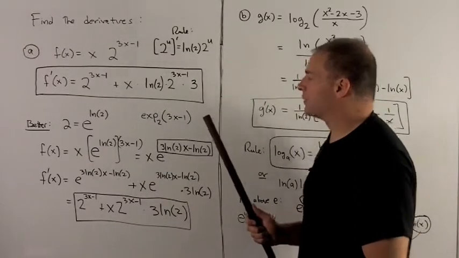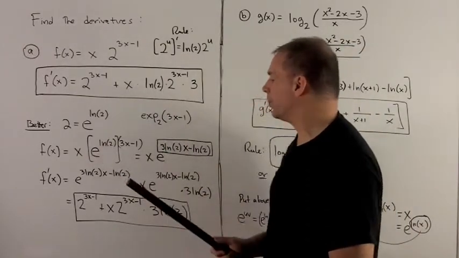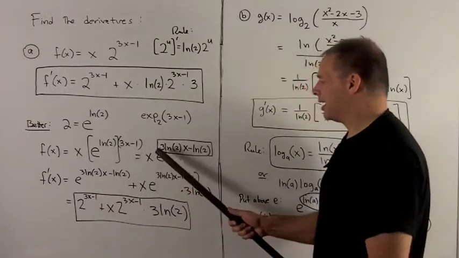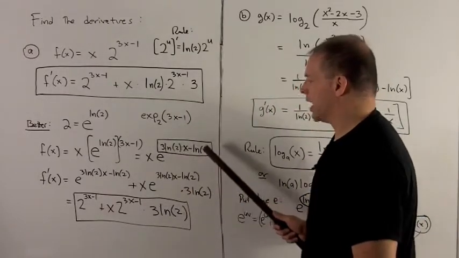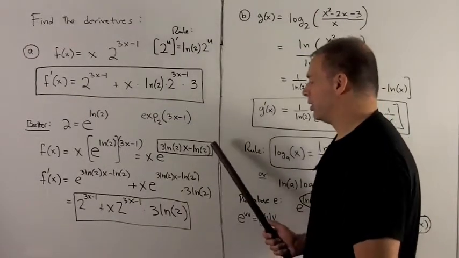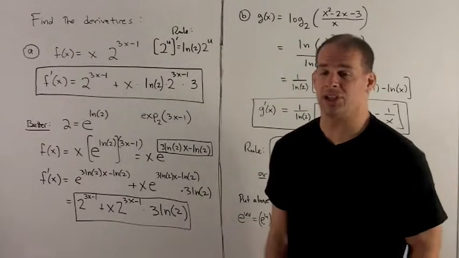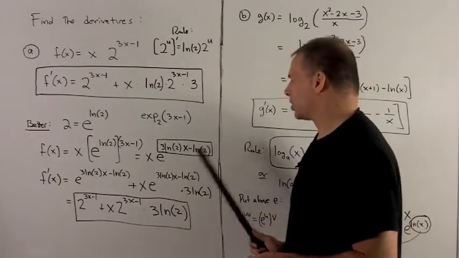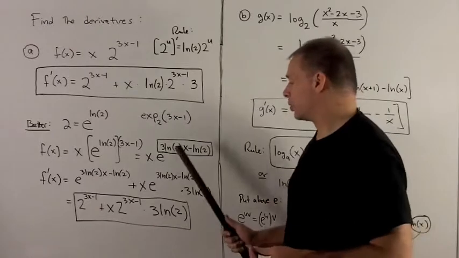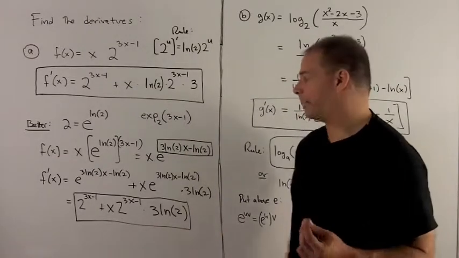So what I'm going to do is, where I have 2 in the original function, I'm going to put in e to the natural log of 2. We can expand that, and then our top now looks like 3 natural log of 2x minus natural log of 2. It looks ugly, but it's actually quite nice. 3 natural log of 2 is just a constant. Minus natural log of 2 is a constant. So we're looking at constant times x minus another constant. Not bad.